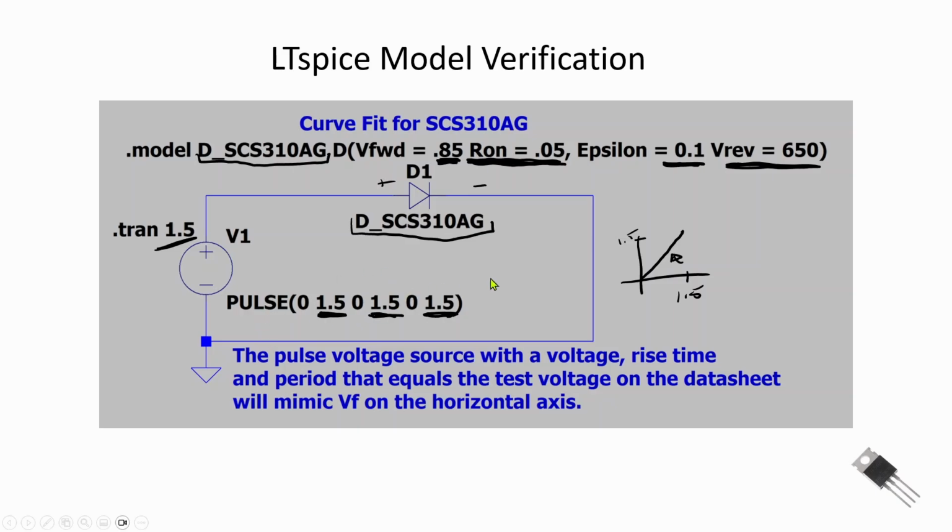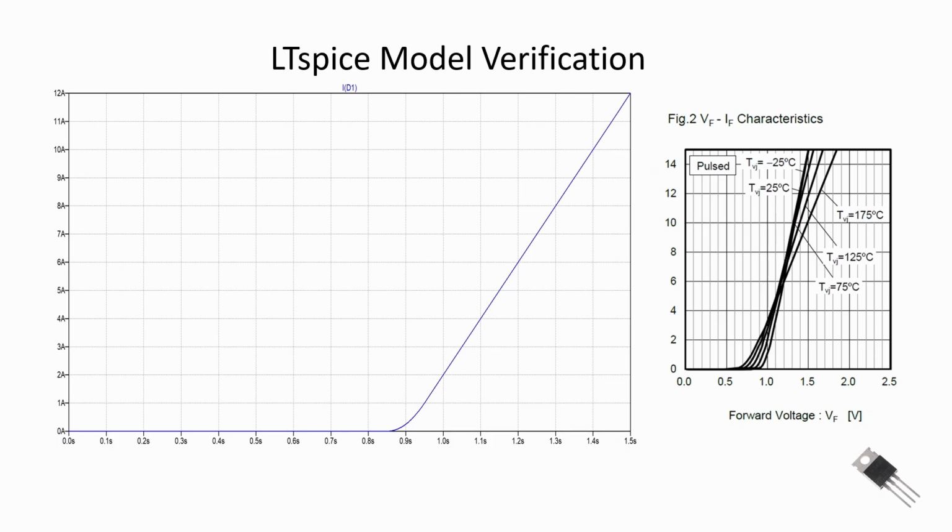Now here's the results of the analysis. I plotted the current through the diode. And again, it's as a function of time, but this time represents our actual voltage across the diode. And so we can look at a couple key points. 1.5 seconds is actually going to be 1.5 volts. And notice we're at 12 amps. And again, if I come up to our graph from our data sheet, that was 12 amps. At 1.4 seconds, we're at 10 amps. And again, that's this point on our data sheet.